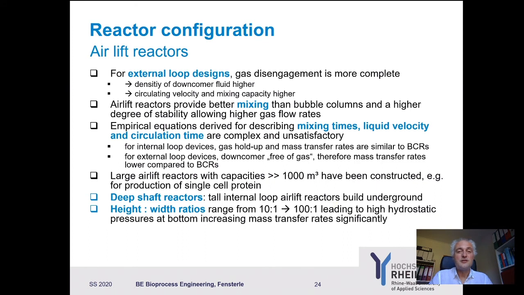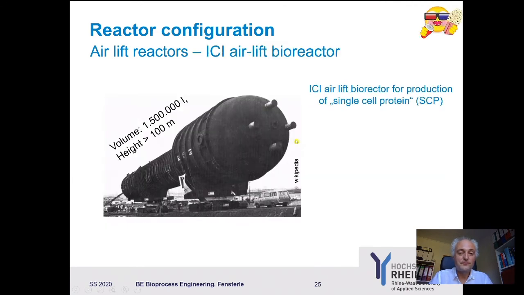Yeah? So this also means that in a stirred tank reactor, in our calculation, we thought that the mass transfer is all the same already for stirred tank reactor. This is not correct, because also there we have a hydrostatic pressure which is higher at the end. But if I have an aspect ratio of 100 to 1, of course that's tremendously different, because the pressure is 100-fold higher more or less at the bottom compared to the top. And that makes a huge difference with respect to mass transfer. Okay, that's an example for an airlift bioreactor.